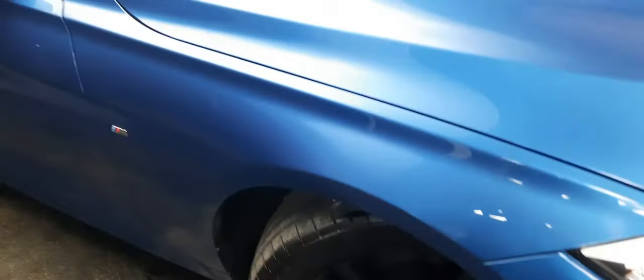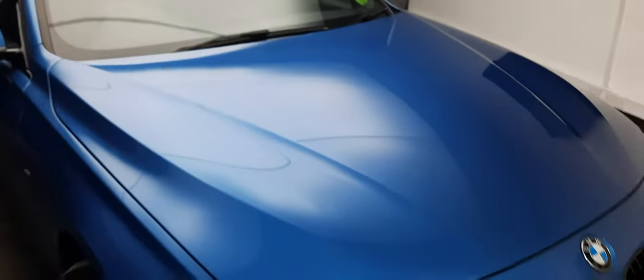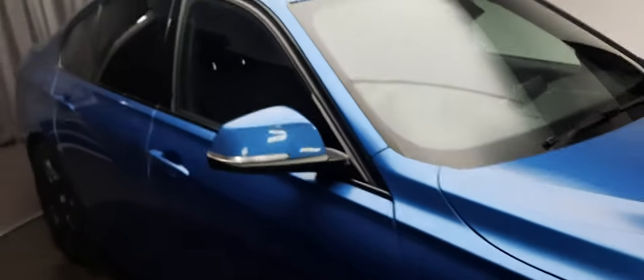And again, that just further reiterates what I've said, that our past owner has been very sensible with the way they've handled the car. They haven't ragged it around, they haven't mistreated it, and most importantly, it's a used vehicle, not an abused vehicle. I think you can also see we have parking sensors there in the front. I must have missed that set. So we have front and rear parking sensors, and when you take into account just how large this vehicle is, that's going to become very, very useful. Let's open it up, and first thing I notice straight away is the amount of legroom in here. It's always the case with the BMW.